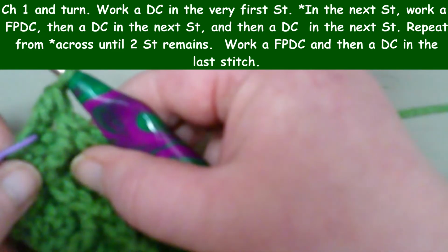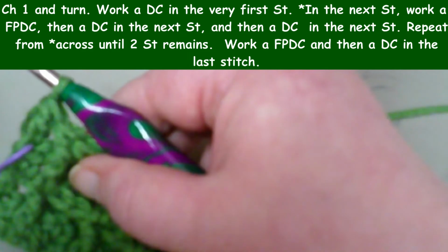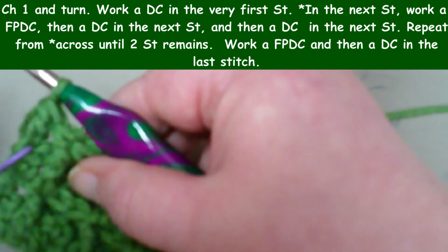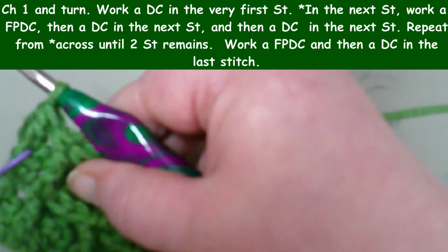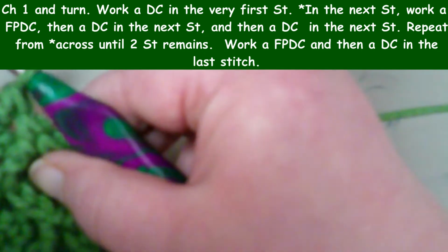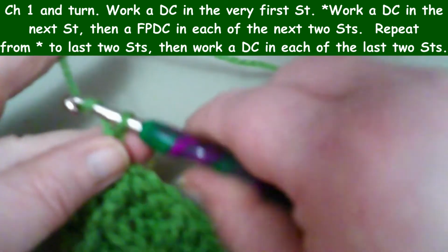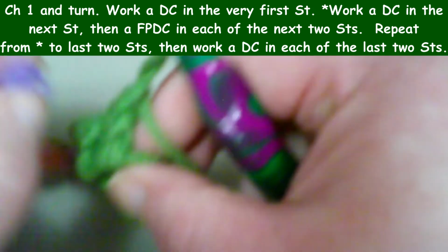Okay, so basically for the first row of the repeats, you'll double crochet in the first stitch. You do a front post double crochet in the next, then 2 double crochets in the next 2 stitches, and then you keep repeating 1 front post double crochet and 2 double crochets in the next 2 stitches until you get to the last 2 stitches, and then you do a front post double crochet and then a double crochet. Okay, so now you're going to chain 1 and you're going to turn, and you're going to move your stitch marker.